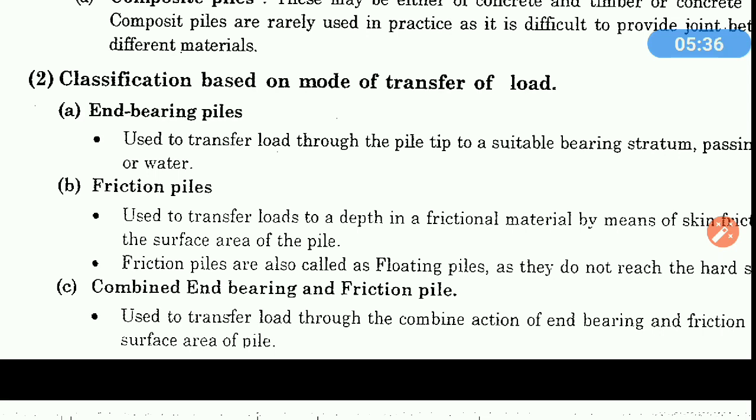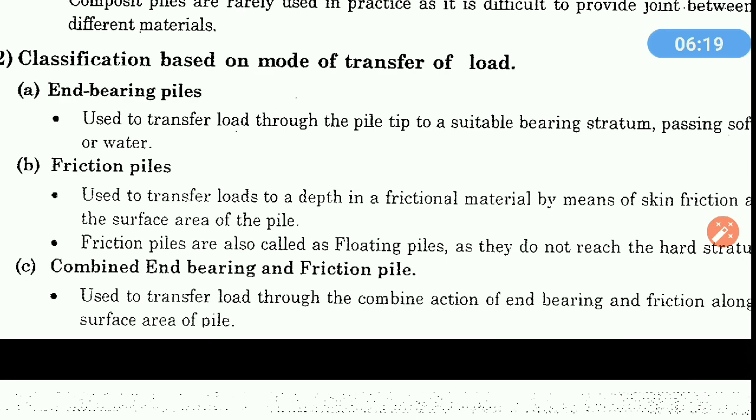And second, the pile may transfer load through the bearing of the end tip, like in the case of deep foundations, where most of the load is transferred to the soil strata by the bearing action of the foundation. Based on this mode of transfer of load, piles are further classified into three categories. The first one is the end bearing pile. In an end bearing pile, the load is transferred through the pile tip to a suitable bearing stratum.